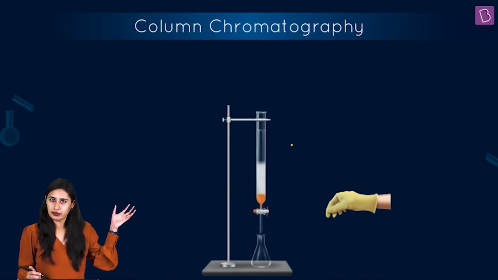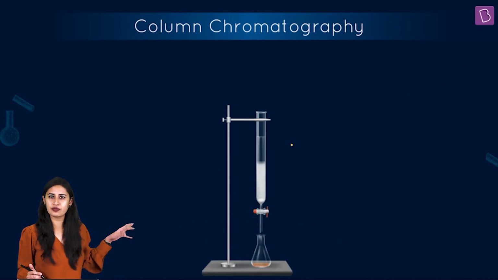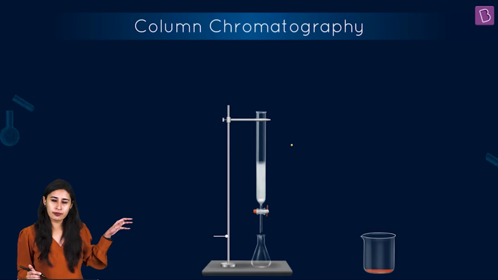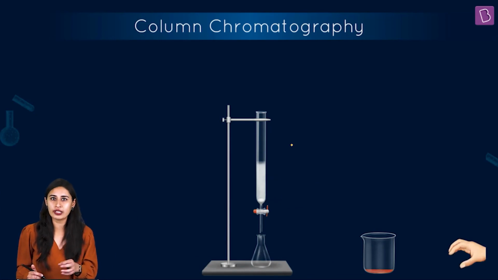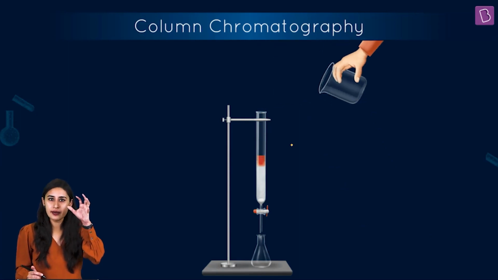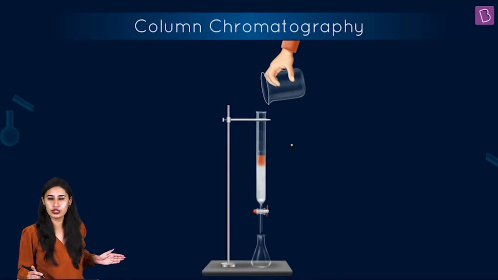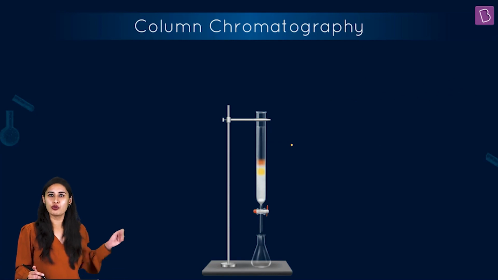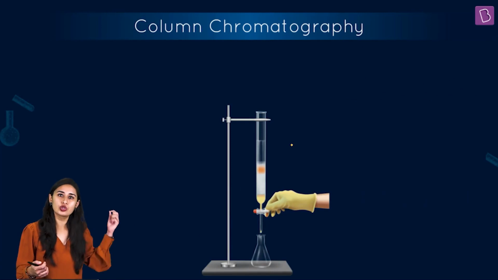So what is going to happen? We have added the mixture. What may happen is something which is very strongly adsorbed remains at the very top. Something which is less adsorbed comes down, and then we add a particular solvent or an eluent, right? With eluent, you should understand that it's a mobile phase. It is moving, it's traveling from up to below, to down, right? And along with it, the component can also move, right? So depending on the component that we need to separate, we can add a suitable eluent.